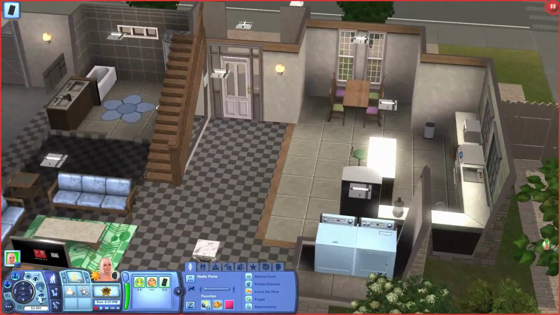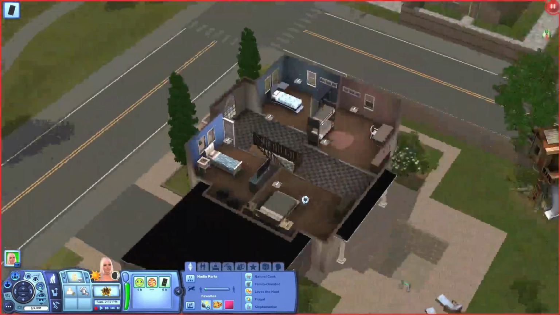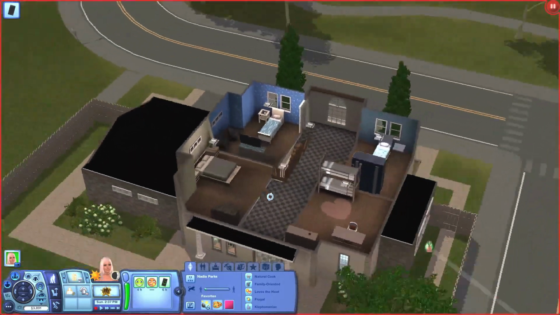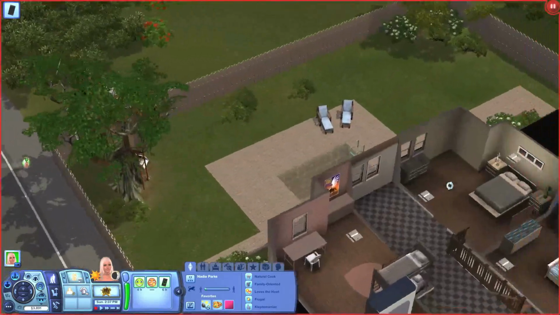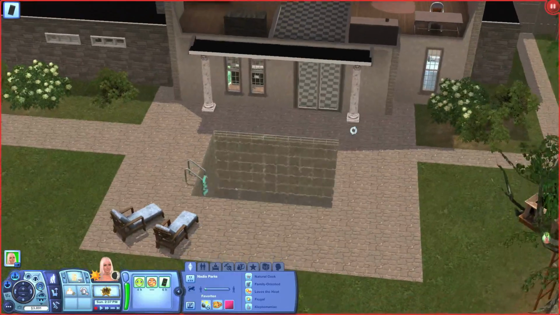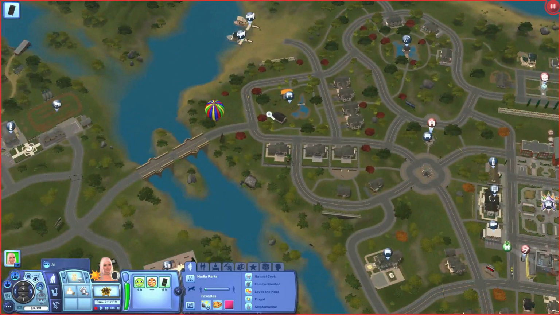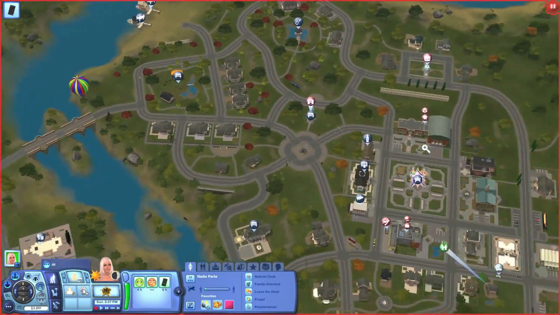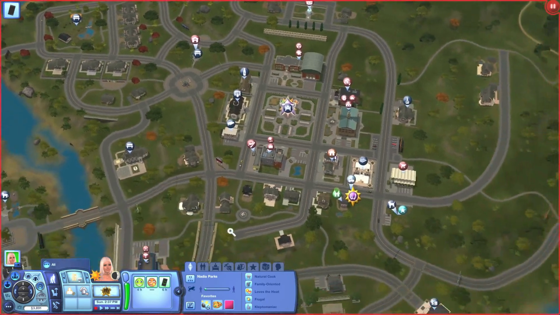Ugh, I'm so inspired right now. Help. Oh my gosh, there are 4 bedrooms up here. So if you have 3 kids, this is a perfect house, which will probably be my future house. The pool needs a little bit of work, it just needs to be a little bigger so my Sims could all fit, because my Sim is going to have 5 kids. And then we have the church that I showed you guys earlier.